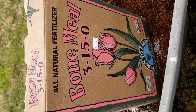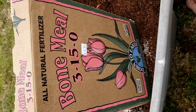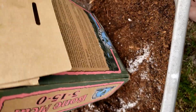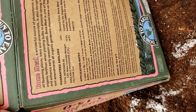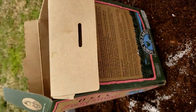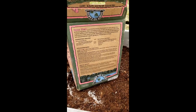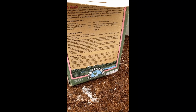And finally, I'm going to add some bone meal because it's potatoes, and that's higher in the P, which is the phosphate. It also has calcium and nitrogen, but this is also very good for potatoes, as well as bulbs, since it's very good for root development.